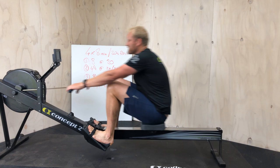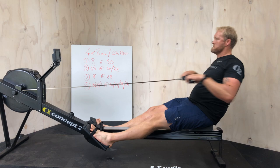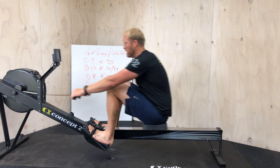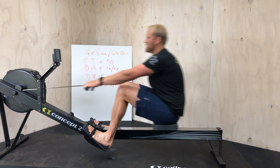A little bit more acceleration. Let the hands come to us. Holding the length. Heads up. Swing. Body speed off the legs. Good focus. Clarity.